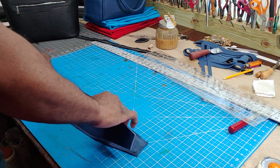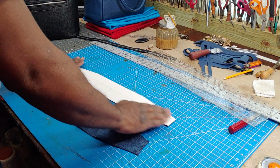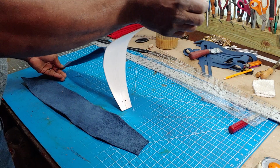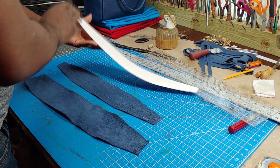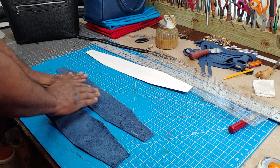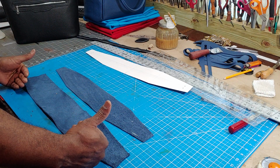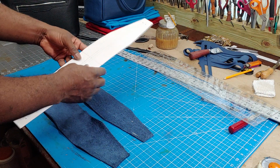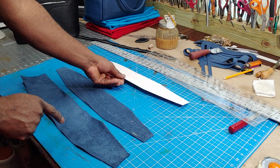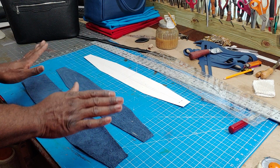Now we'll cut another strip of leather. This is gonna be our secondary, which will be underneath this one. So I'm gonna take off this now. Now I'm going to apply contact cement on this one, one part only, to tack both together so we can go ahead and cut out the space for the zipper. That will hold this in place, so both will be exact measurement.